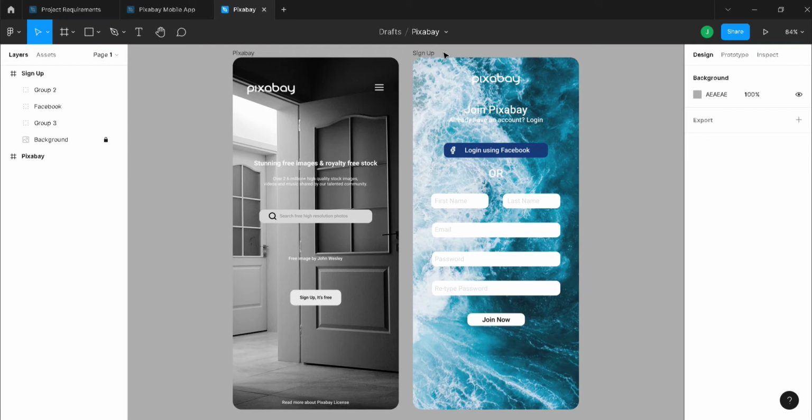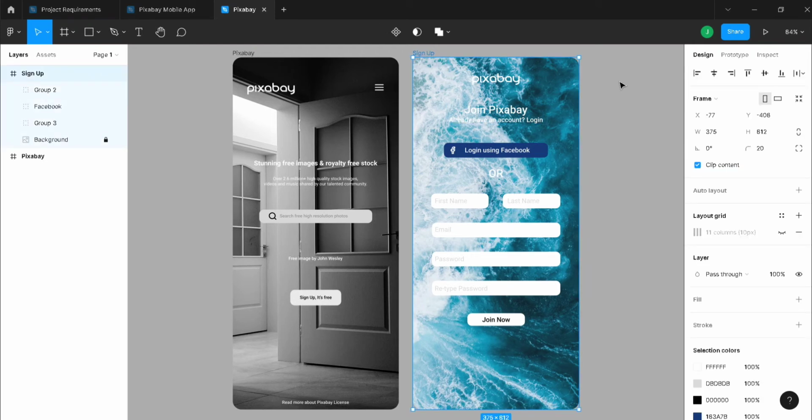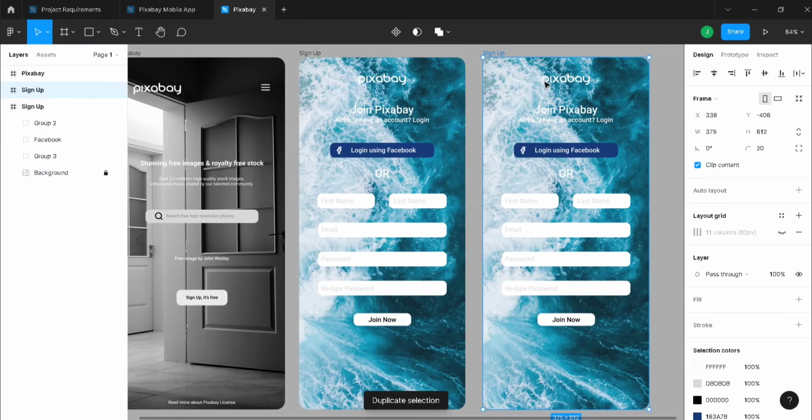This is very easy, so I'm going, just wait a minute. I'm not going to create a new frame and start it from the scratch. I'm going to duplicate this. I have selected the sign up frame here. I'm going to press Ctrl plus D, so now it has automatically duplicated.